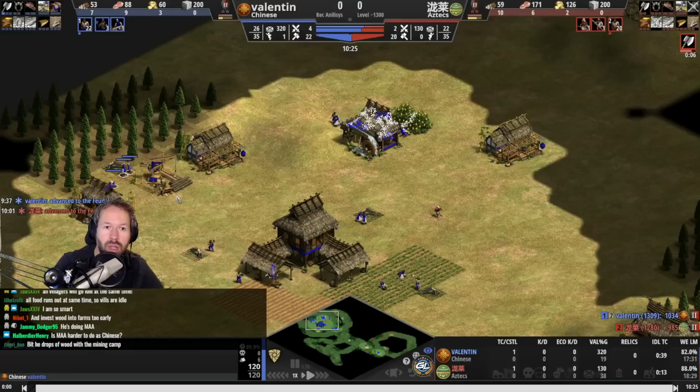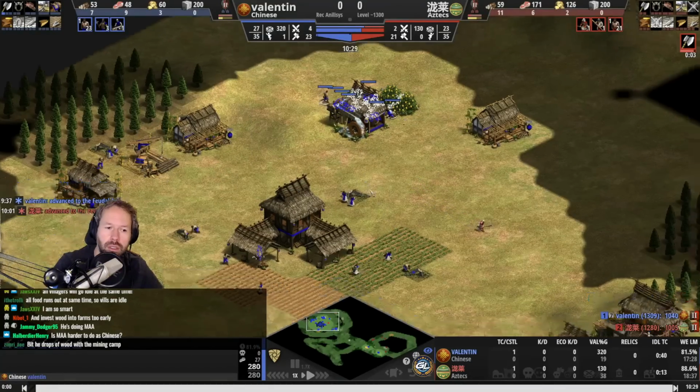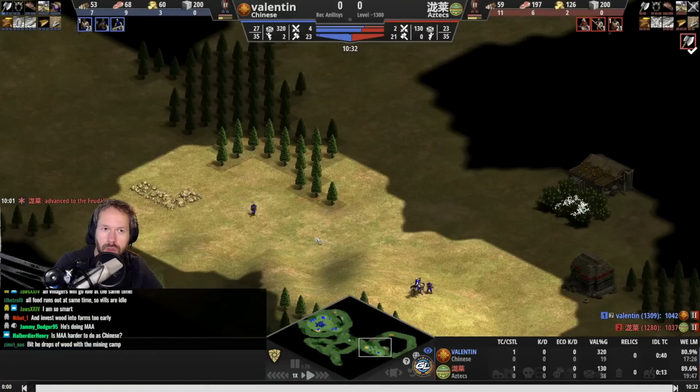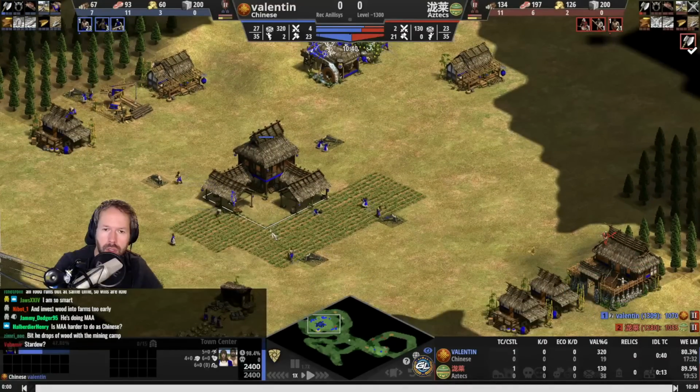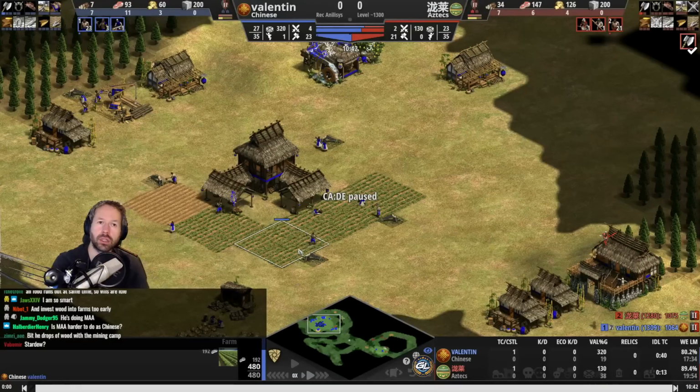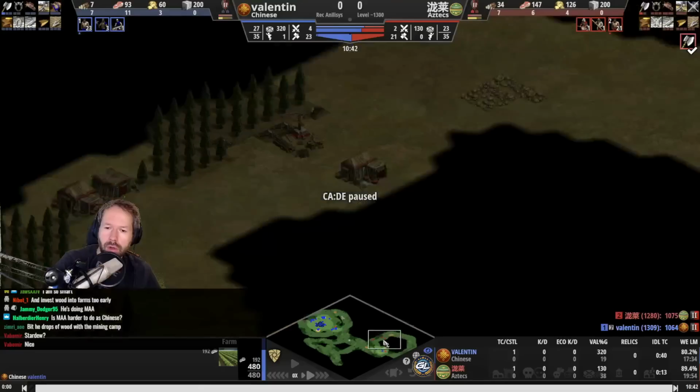Okay, yeah, we will struggle for wood so much here. We go for the early wood upgrade. 3 on gold. Massive farms. So now ask yourself, what resources do we need? What do we want to go for? Scouting could be better.